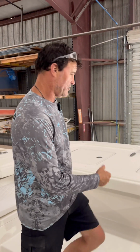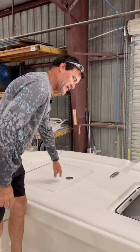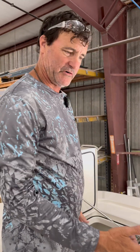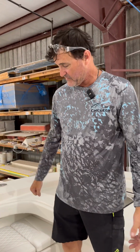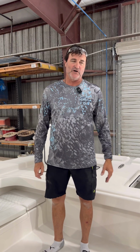I get in there with a pressure washer, because you get a little bit of mildew and stuff that happens in these hatches from having anchors and ropes in here. You get in there with a light pressure washer, maybe a little bit of spray with some soap. Pressure wash it out real good. This drains right out the bottom of the boat. Same with any of your live wells, anything. Just a light wash.